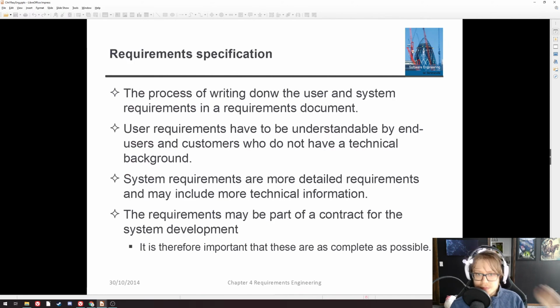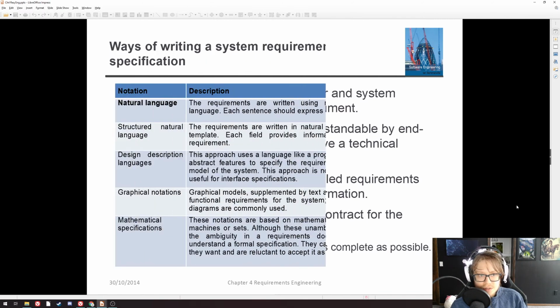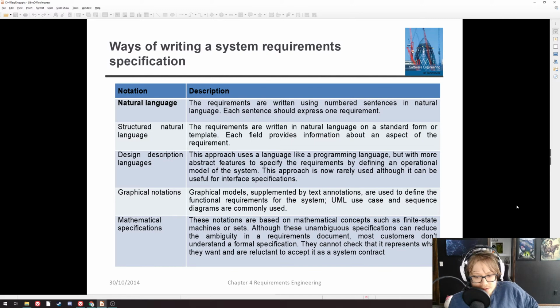All right, so we've talked a lot about requirements. I think we understand the process of requirement specification: writing these things down, generating a requirements document, writing detailed and technical information about what it is that we plan to deliver. This generally serves as a contract between you and the customer. I think we've gotten that down pretty much. So let's look at some ways that we might write them, because we've already been writing them, but let's look at some approaches that we might take.